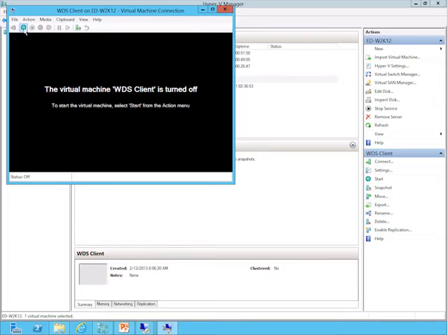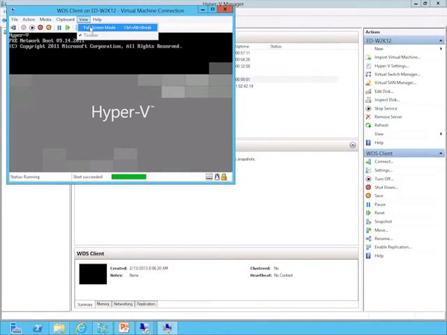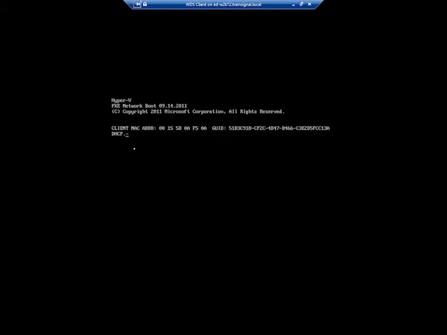But basically it's going to go in, and this machine has been configured to do a network boot. So it's going to go out to DHCP, look for an IP address. Once it does, it's going to tell me to press F12 for network boot. I will hit that F12 button, and it should take me into the WDS server. So let's try this. So we start the machine, you jump to full screen, there you go. And you see it's out there. It's trying to hit DHCP, which I should have up and running. Everything should be fine. Should get an IP address.